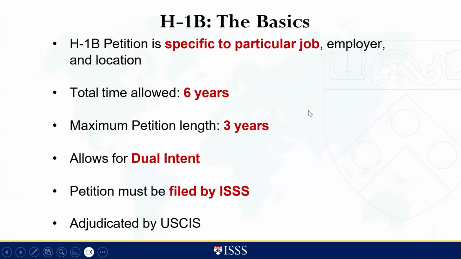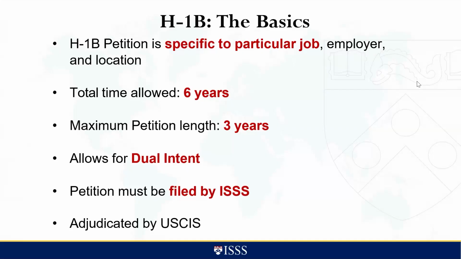Going back to the H-1B basics, as we already mentioned briefly, the H-1B position and petition is specific to a position, an employer, and a location. So Penn Medicine, and then a medical resident, for example. It's only allowed to have 6 years maximum, except that if certain steps have been taken or approved in the green card process, then we're allowed to go beyond the 6 years. But in general, H-1B is only permitted to be held for a period of 6 years, and we can only request 3 years maximum at a time. We cannot request the full 6 years in one shot.